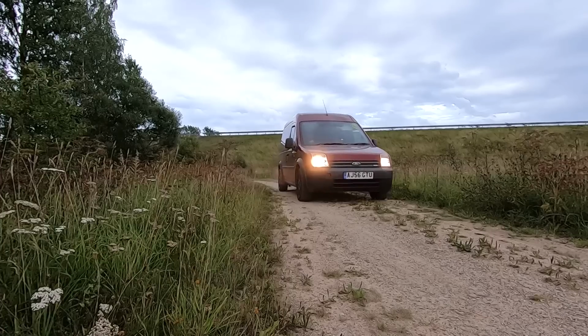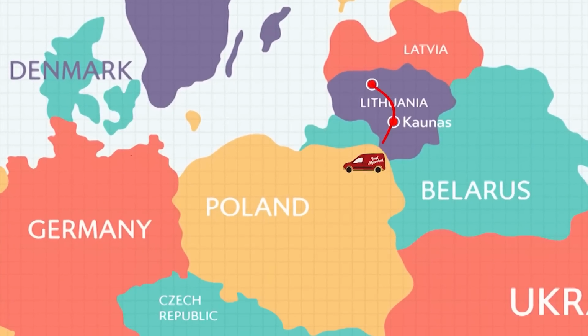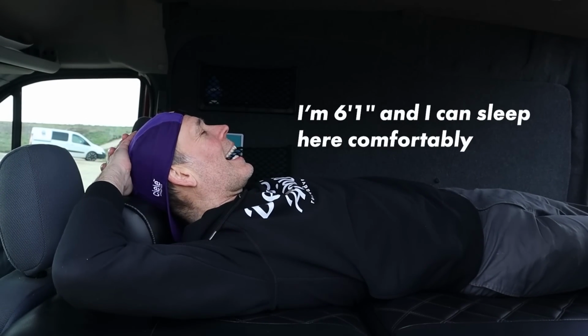It was definitely a big risk when it comes to this bed. We hadn't tried or tested it, we had no idea how comfortable it was going to be when we bought it, and to be fair, we hadn't even slept on it before we went away on our first trip in the van, and that first trip was a month traveling around Europe. So definitely a gamble, but the gods must have been shining down on us, because this is one of the most comfortable beds I've ever slept on.